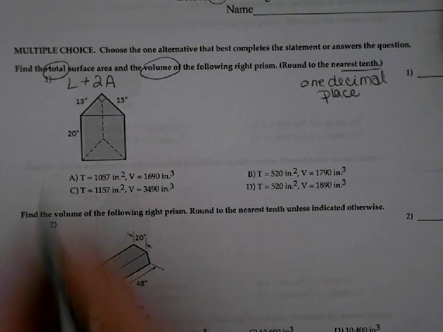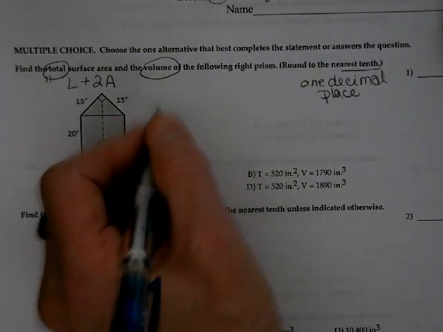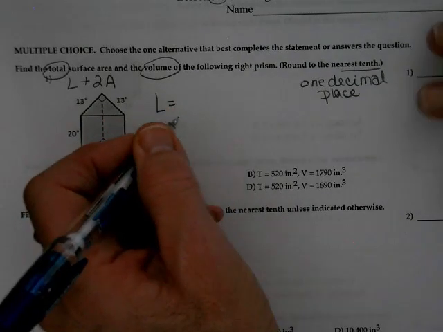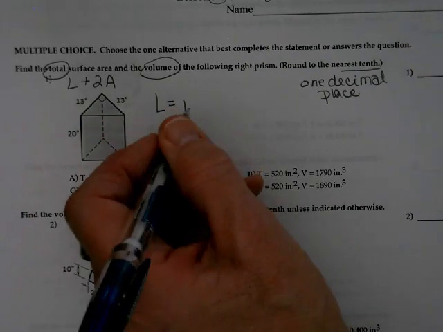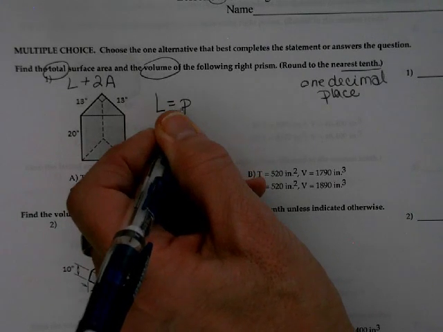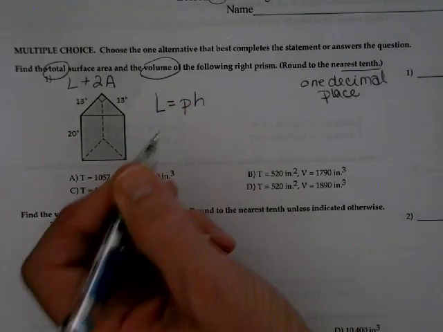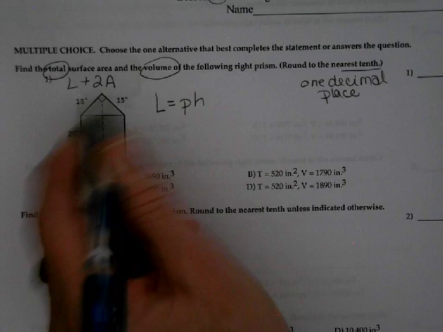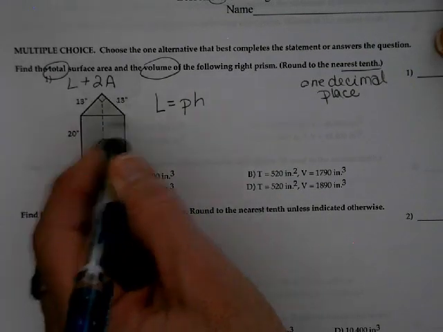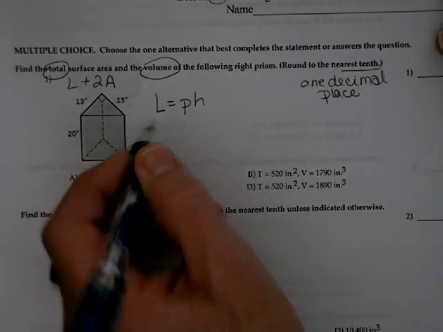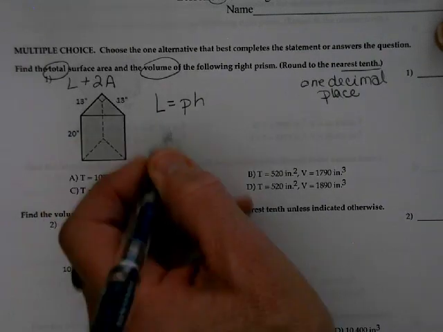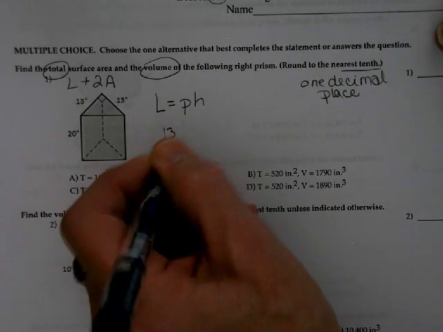So I take my data from what the lateral surface area is. According to my summary sheet, it's the perimeter, P stands for perimeter, times the height. So the perimeter of this prism, we know these 2 sides. We do not know the third side, so I have to use the Pythagorean theorem. This third side is called C.